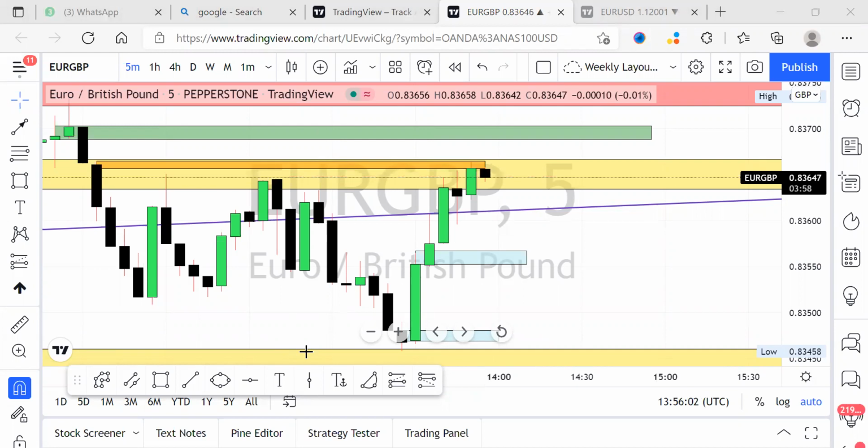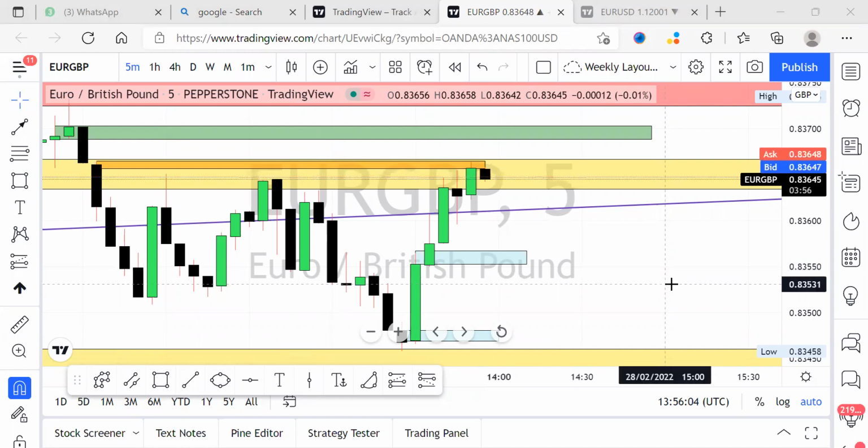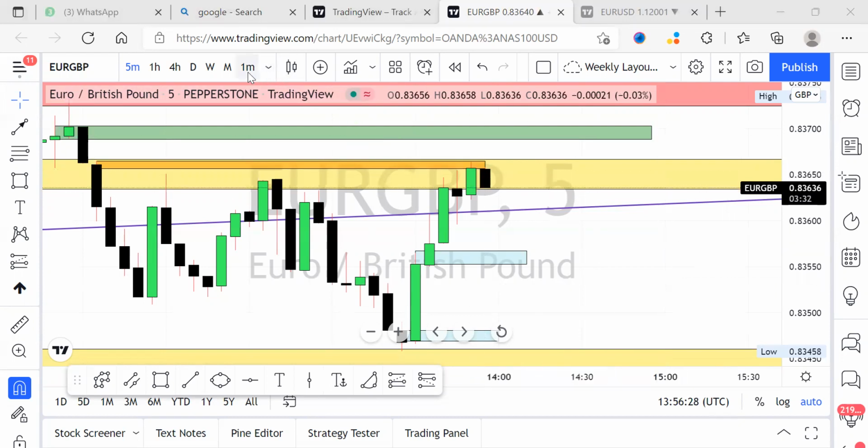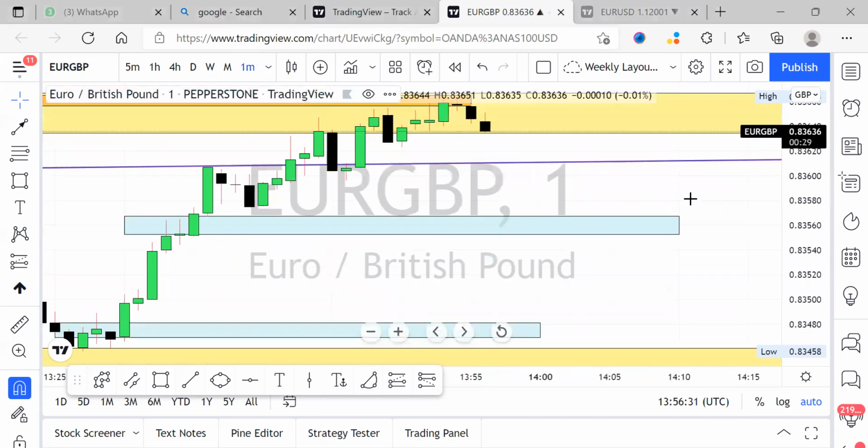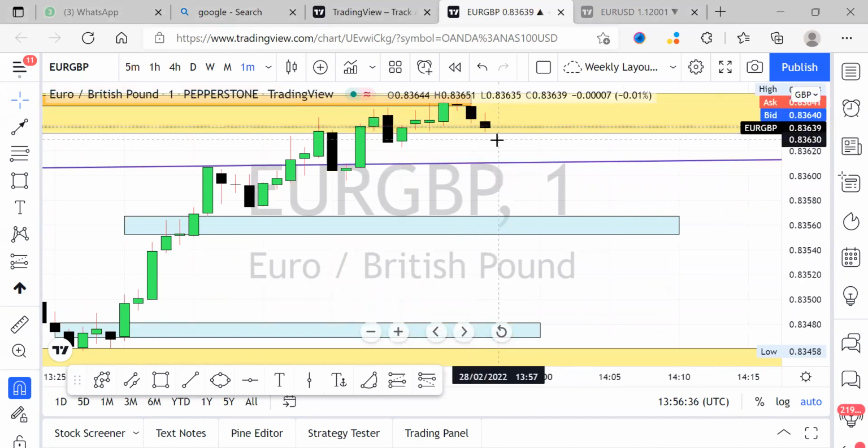If we wanted to, we could, but the issue is, we'll show you something that happens. The reason why you won't enter here is because you haven't seen the retracement. You've got to see a retracement. So we'll just observe this price for the next couple of minutes and see what happens with the next candle. If we were to look at it from a minute point of view, that's the confirmation we needed. It's making a lower low.